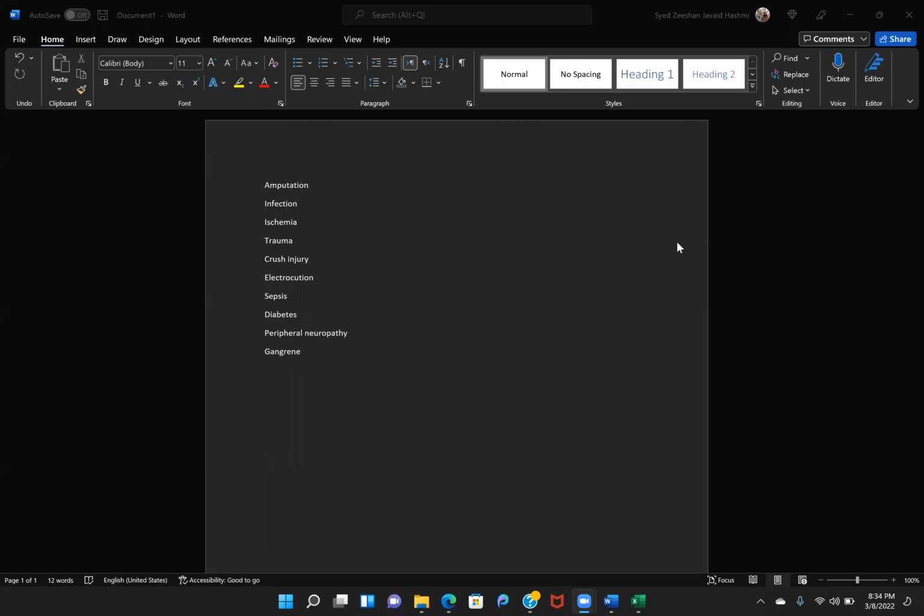The other option is that you prepare an insulin infusion and use a sliding scale, like blood sugar in milligrams per dL divided by 150, giving that many units per hour. For example, if the blood sugar is 450, you divide it by 150, so it will be 3 units per hour. You will start the infusion at 3 units per hour, then repeat the blood sugar and titrate the insulin accordingly. So this is one of the factors.